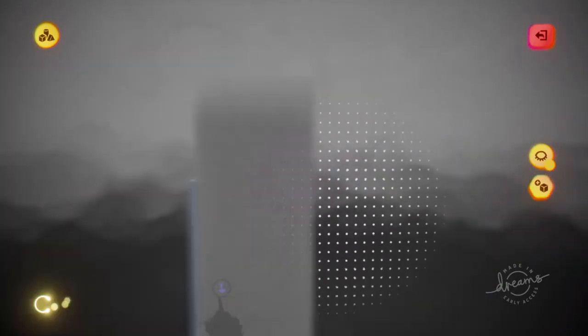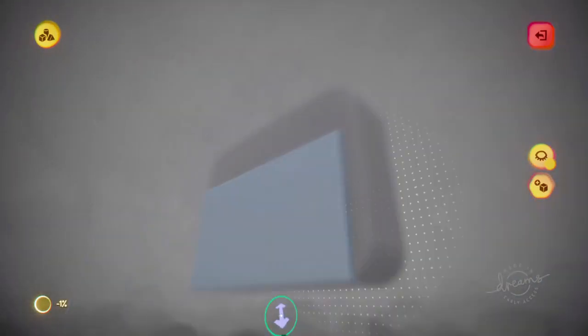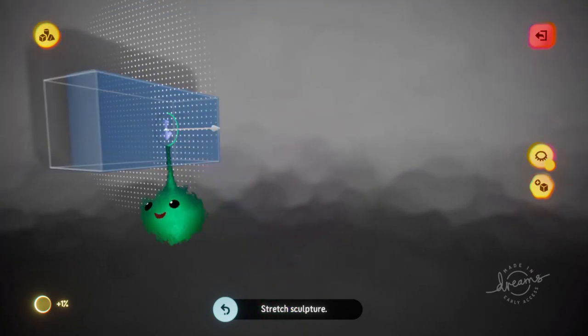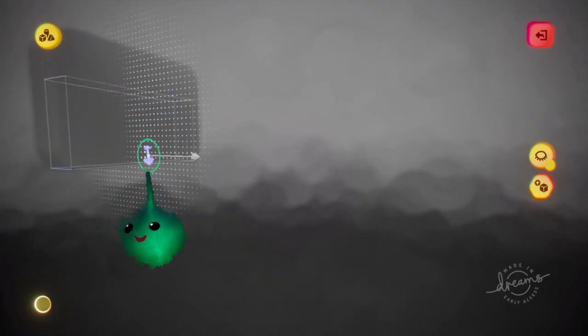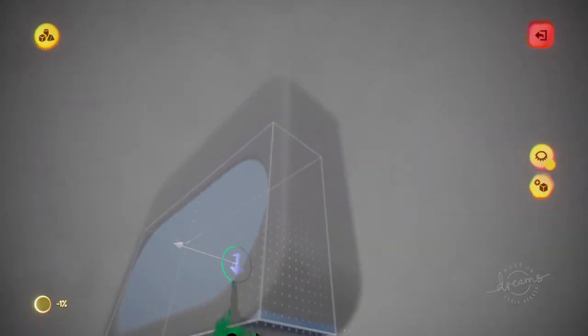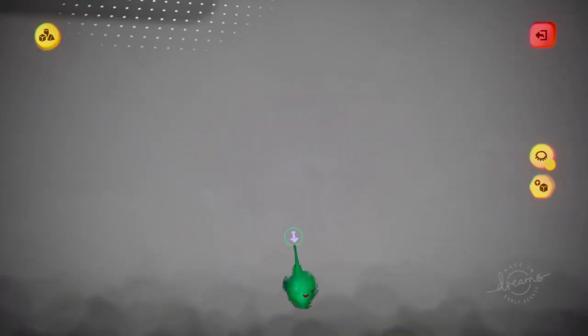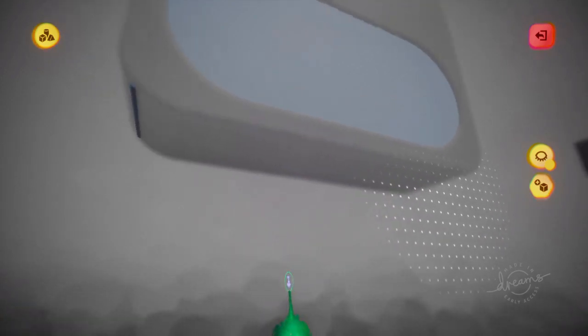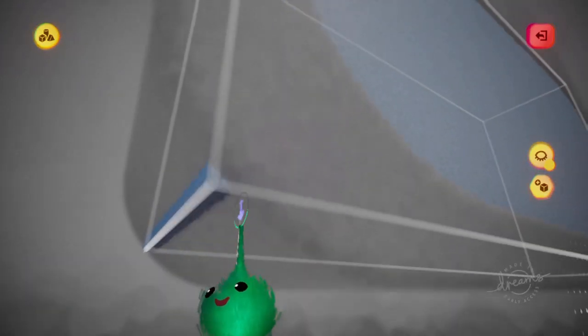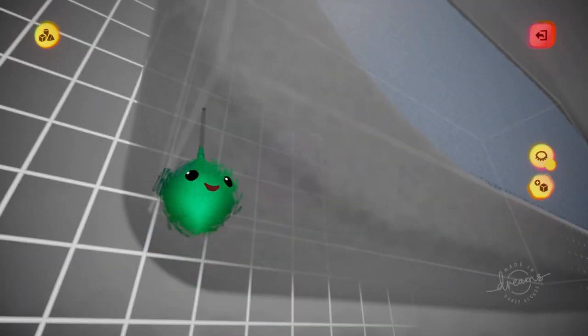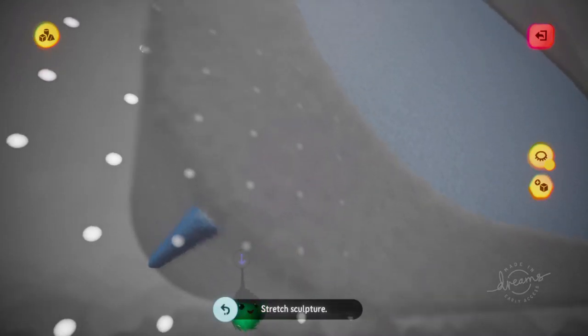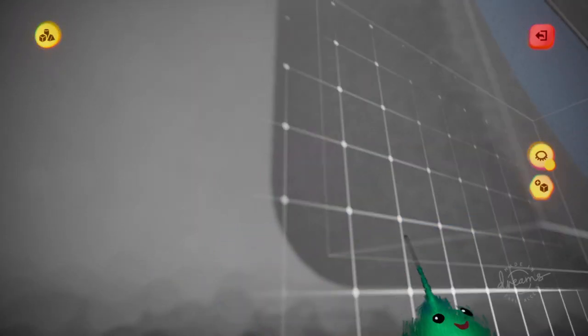There you go. Okay, and then push it up from the bottom. Push it in from the side then.